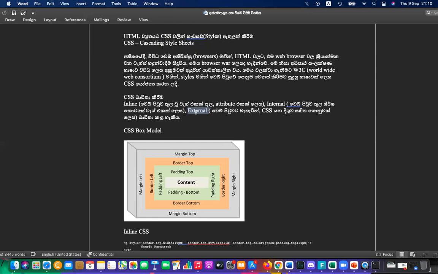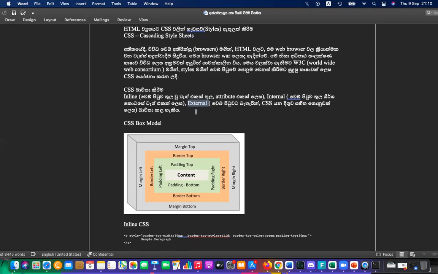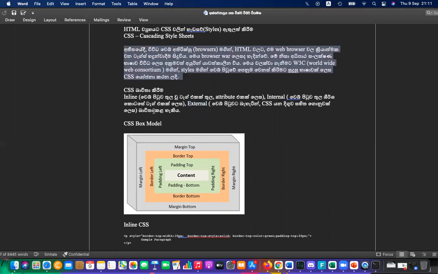Okay, the first example is showing how inline style is added, and you can write up to that. No need to write this browser war thing. The other things you can write. So don't write this one, except that the other things up to inline CSS, you can write. So please write that now. With the Sinhala, no? Yeah, it's okay to write because only this part is in Sinhala. It's okay to write this part. I'll explain the other parts in English. Don't worry, I'll give that. Just write it.